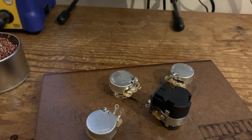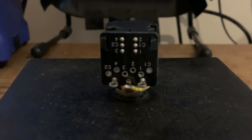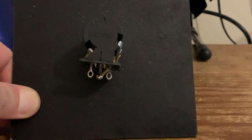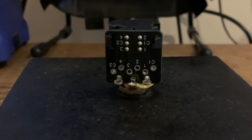Okay, next I'm going to go through the specifics of the push-pull pot before we crack on and put the capacitors and finish off the ground wire. Okay, so I always recommend when you're working on individual push-pull pots that you literally work on them individually, as I have here. It's just a makeshift template. It's just a square template with a hole in the middle, which sits on top of an empty sellotape roll. It just elevates it. The reason being, if you try and do this with all the other pots around you, it gets messy. These are obviously plastic.